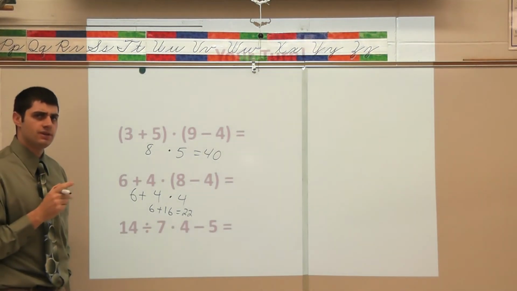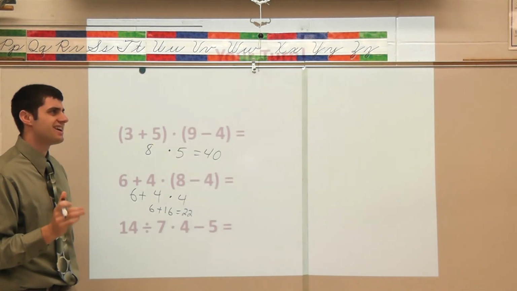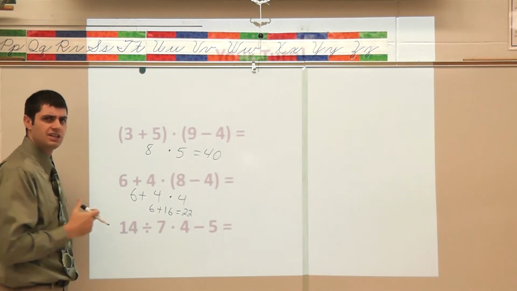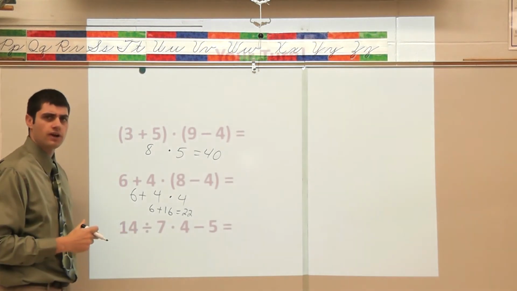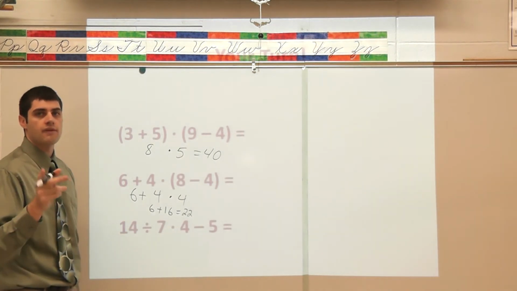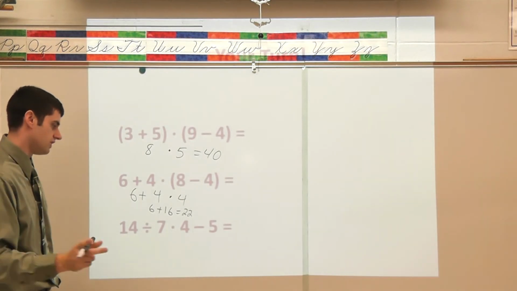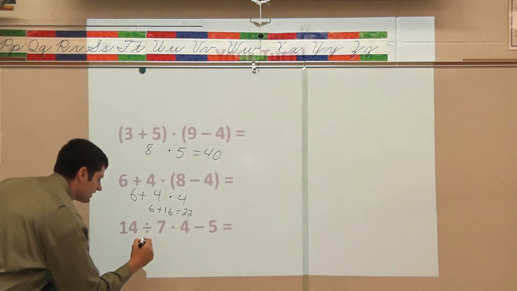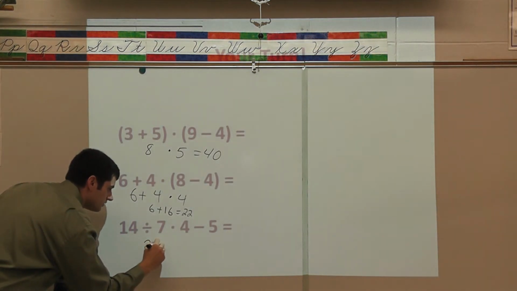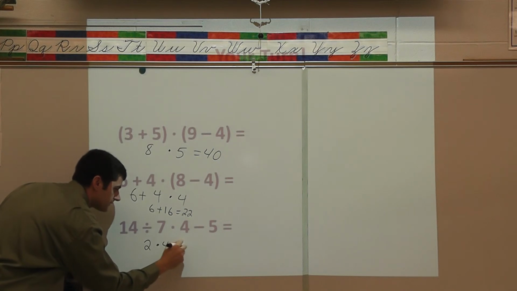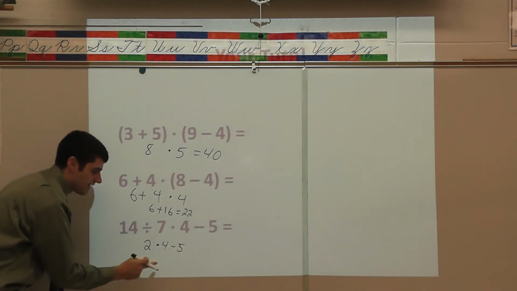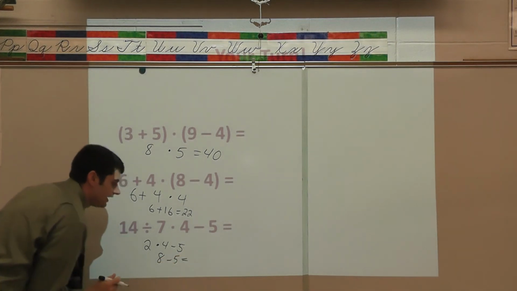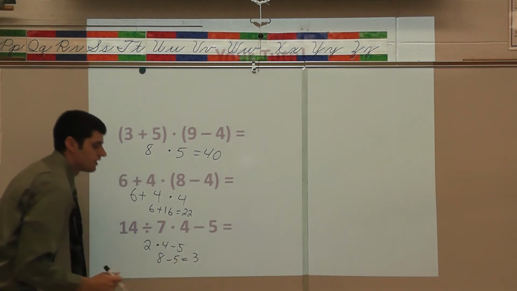And then lastly, I say I have division, multiplication, and subtraction. Well, if I'm going by PEMDAS, it says, please excuse my dear Aunt Sally. Doesn't it say multiplication should come before division? So I should multiply 7 times 4, right? Oh, you're right, I have to do it left to right, multiplication, division. Well, in this problem, division came first. So I have to do 14 divided by 7, which is 2. Bring down the rest of my problem. Multiplication and subtraction are left. 2 times 4 would become 8. 8 take away 5 becomes 3.